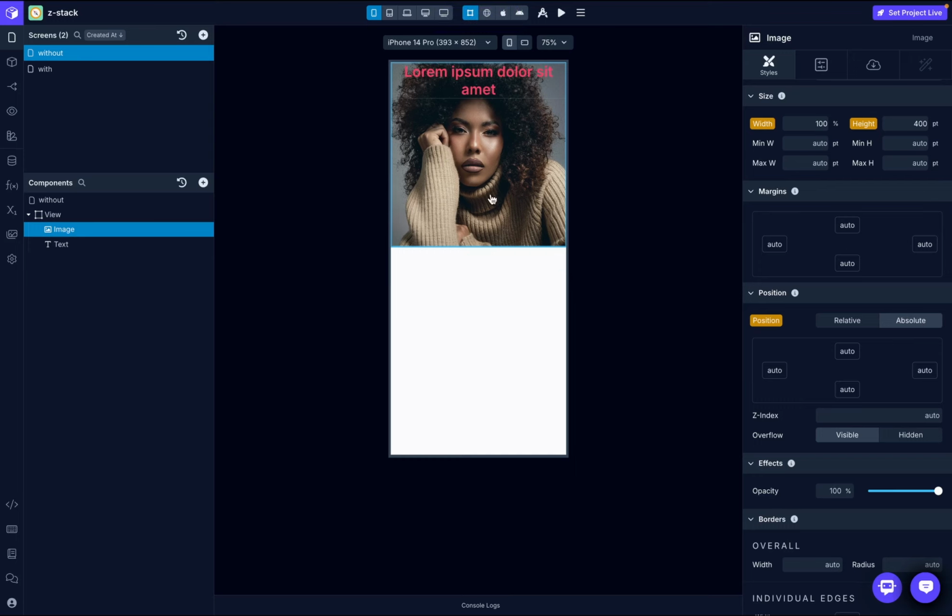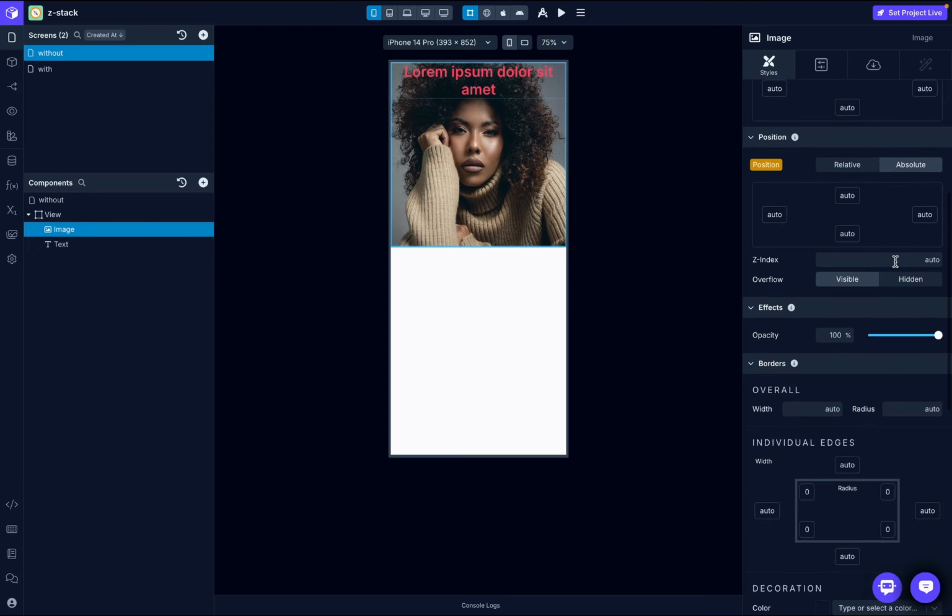And then sometimes it wouldn't go on top of the image, it would go behind the image. And then how would we control that in that situation? So what we'll do, we'll go to the image. And then on Z-index, I'll say maybe 5. So Z-index is controlling the order of how the component is going to appear on the screen.